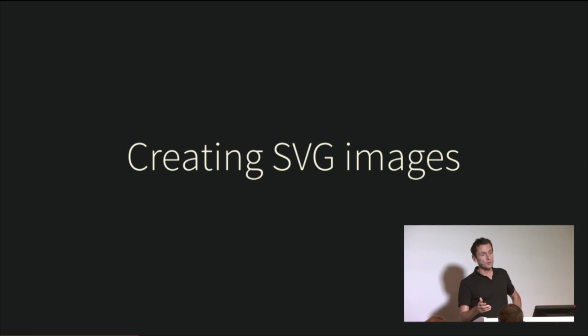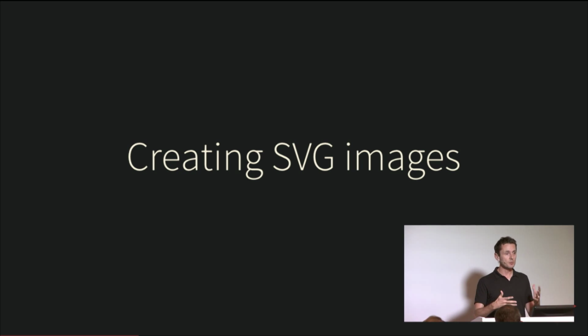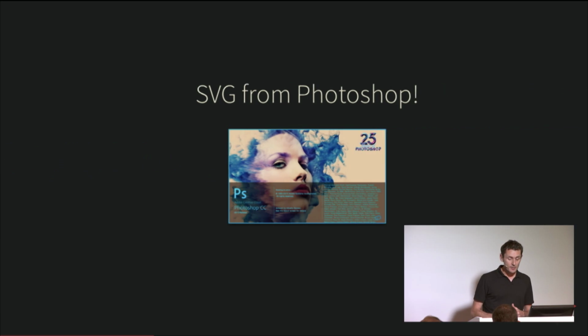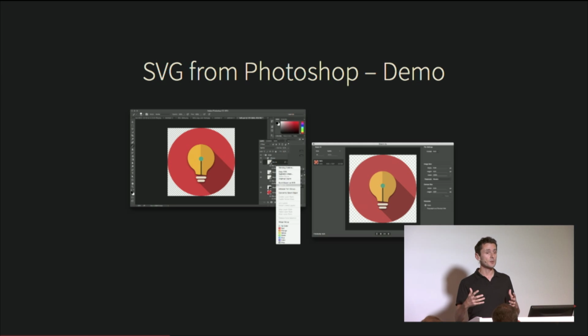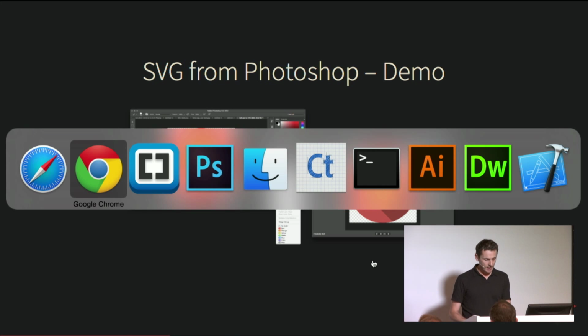So one thing is, for a long time, when I was looking at how we make SVG successful, I think one of the really important things is to go where people are. And yes, I work for Adobe, but Photoshop is a super popular tool, and it's really important that we meet people where they are if you want to create the right asset. So the thing we've worked on is to bring SVG export to Photoshop. And we've done that with a lot of care, I think. I'm sure there's room for improvement, but we've put a lot of effort in, and the people who worked on it know the technology really well. Dirk, my virtual co-speaker, actually worked on this to get really high quality SVG out of Photoshop. So I'll show you a quick demo.